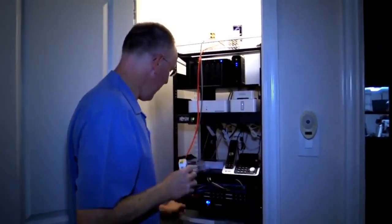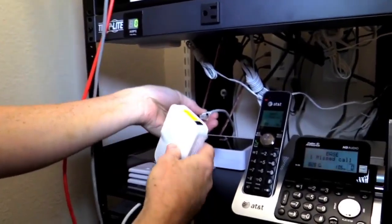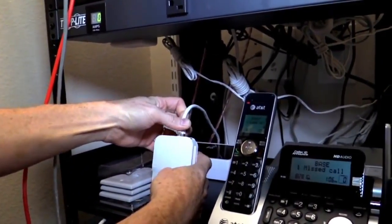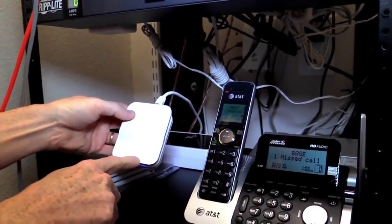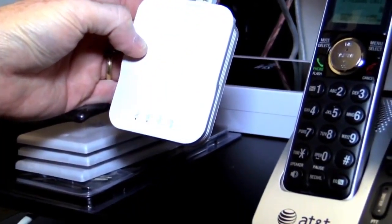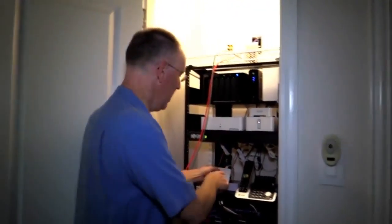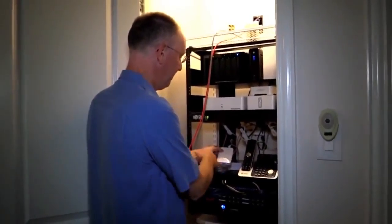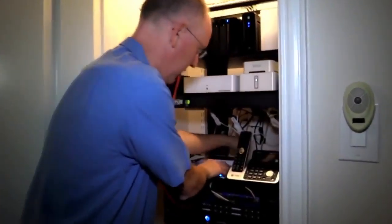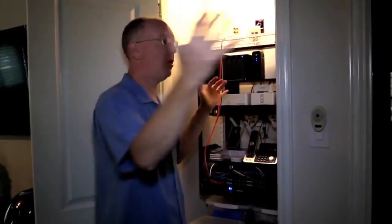I also have one of them — the white one — going right up onto this shelf. All I have to do is plug this into the 12-volt Power over Ethernet port and look, it turns on. We did not plug in a power cable because the power is coming from the POE injector — that's why it's called an injector, it's injecting power into it. That will boot up and create a WiFi access point that easily covers the room we're in plus the adjacent rooms. It's got much better range than you would expect.